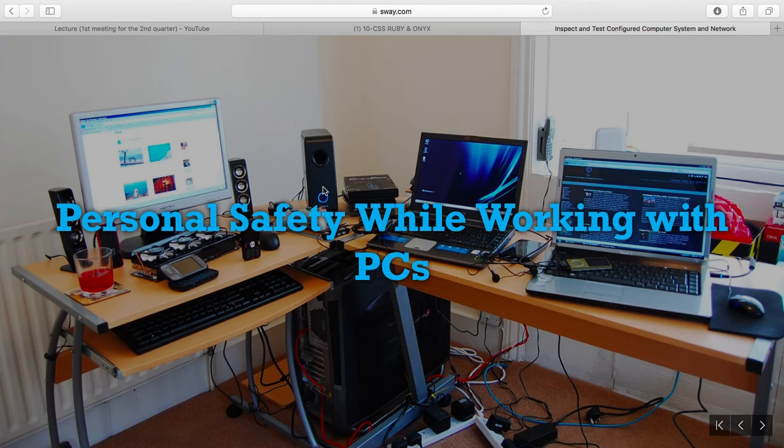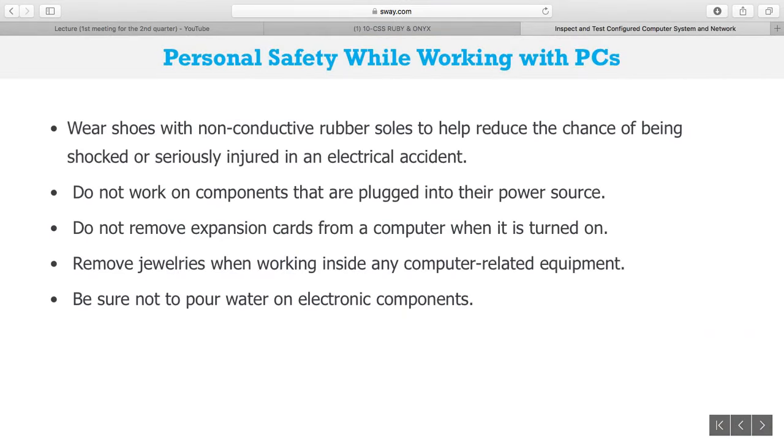Okay, so as you can see, the picture here is very cluttered, especially the cables down there. So we all know that when you are servicing a computer, you cannot wear, for girls, of course, heels, and don't wear sandals, and for boys, don't wear slippers, please. You really need rubber shoes because the soles are rubber, so they are non-conductive and will lessen the incidence of electric shock if there is ever an electrical accident.